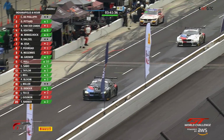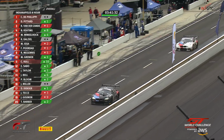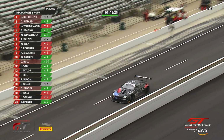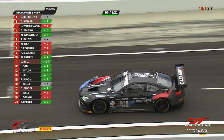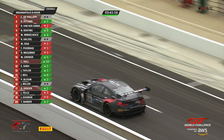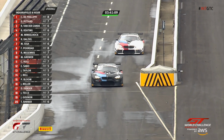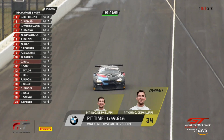You kind of get the sense that it's going to take something like that on pit lane to get the jump. My conversation with Augusto Farfus, he didn't say there were team orders, but he did say, look, we need to remember what the big picture here is. And Intercontinental GT Challenge, as much as the Drivers' Championship does matter, this is in large part a championship for the manufacturers to showcase their customer racing programs. So they're definitely going to be thinking about that. They've got that in mind, and I'm not sure we're going to see these two duking it out to the finish, given those circumstances. Yeah, I think that's a really good point.